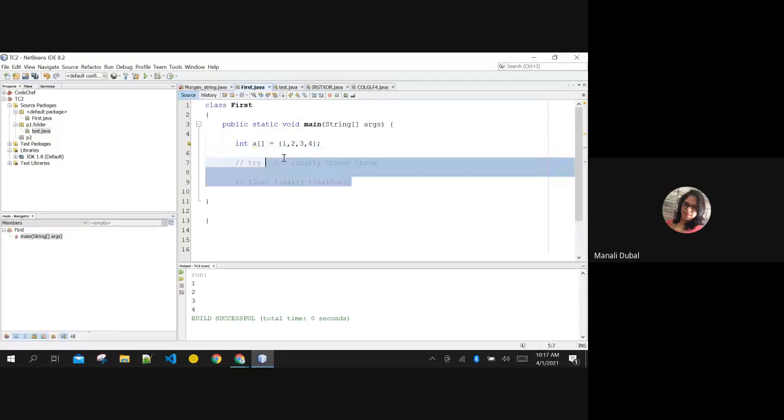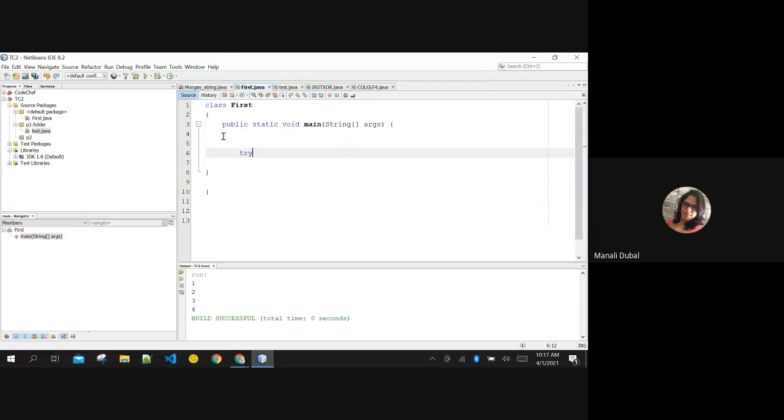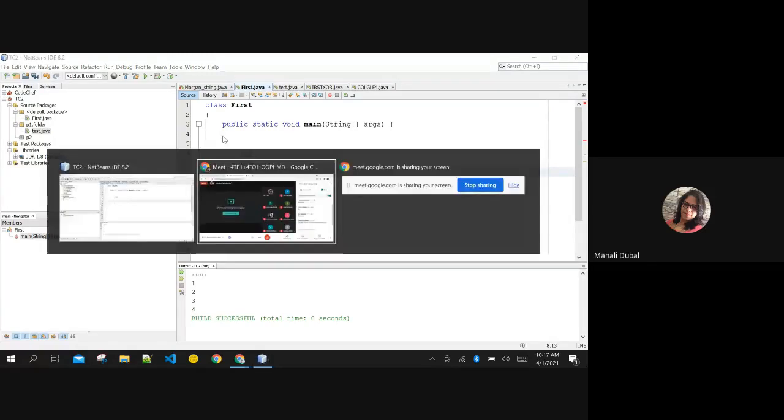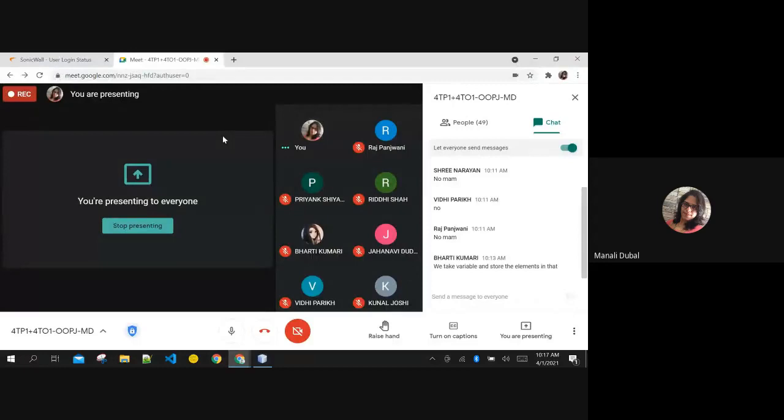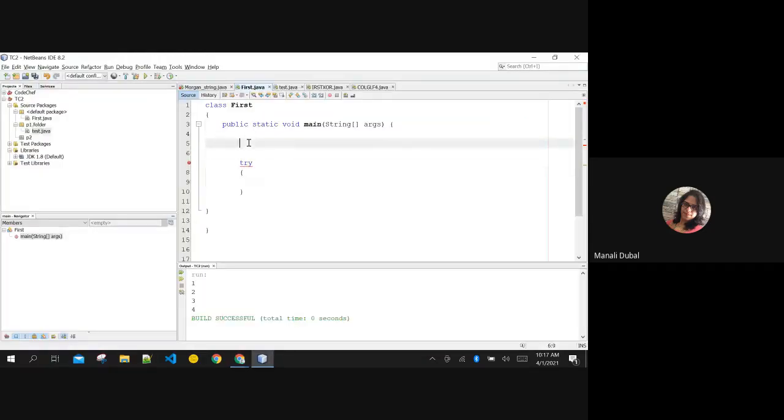I am initially showing you the first keyword, that is try. Try is a block of code where critical statements are placed. If you remember, in the last session I told you that there could be simple statements like initialization; there will be no error or exception in these. But there are statements which are critical. For example, we are inputting two numbers from the user. I am taking the Scanner class here.